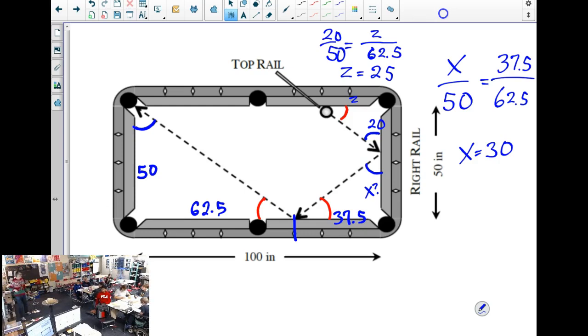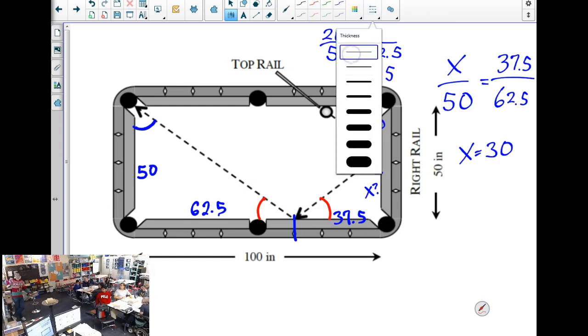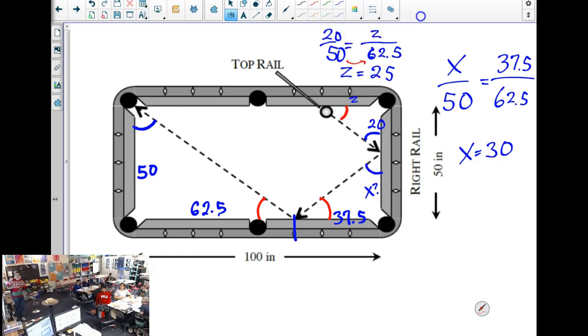So it's 1 1/4, right? If we look for the scale factor here, going from here to here is 1 1/4. You have the whole 50 and another fourth of 50. So 1 1/4, 25. So we didn't even need trig there, but because we know the triangle angle sum theorem, and we know that sets up similar triangles that will then be proportional, we can solve all those tasks.